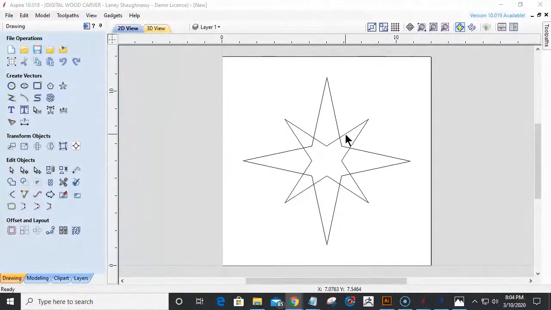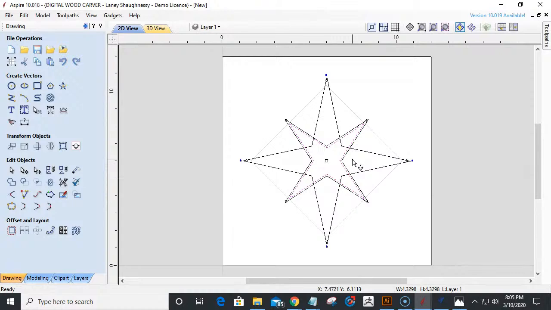Now, at 45, I may also want a little point at 22 and a half degrees. So if I take my object here, again holding my shift and control key, we'll size this down a little bit. Actually, we'll size this one up a little bit. Let me think here. Which one do I want to do? We'll size this just about that size there. Now, on this one, if I hit my number 9 key, it's going to move in 45 degree increments.